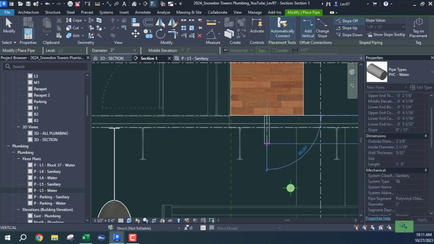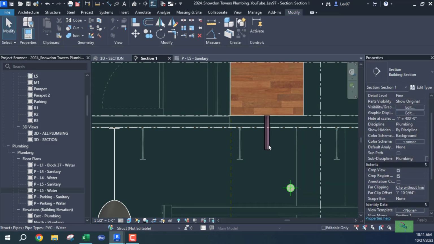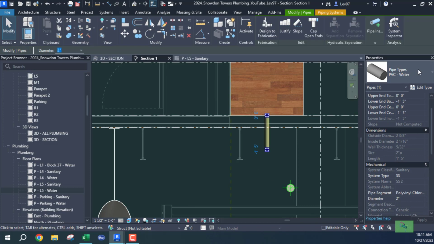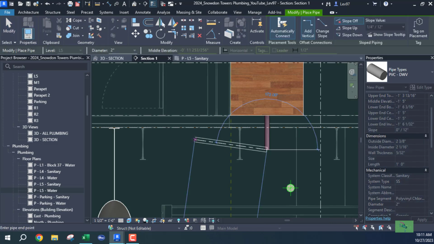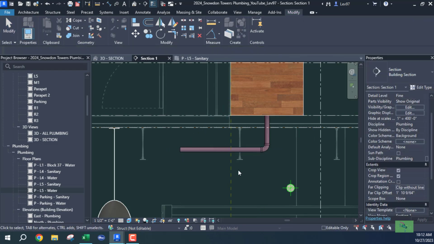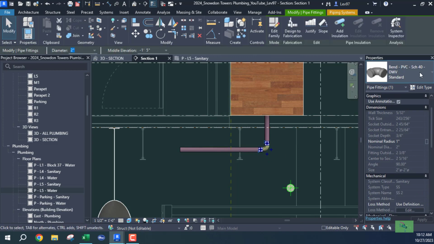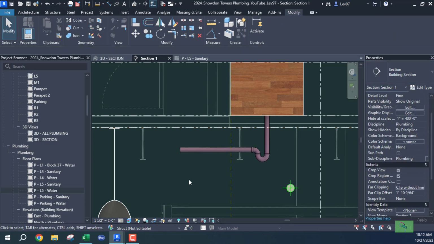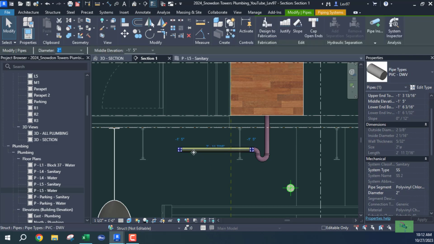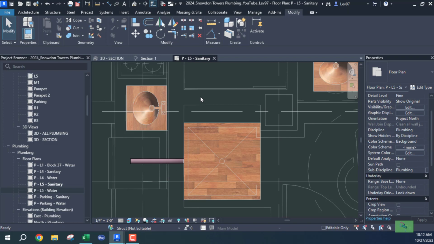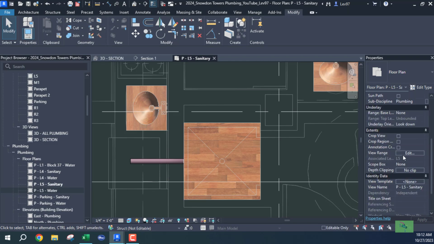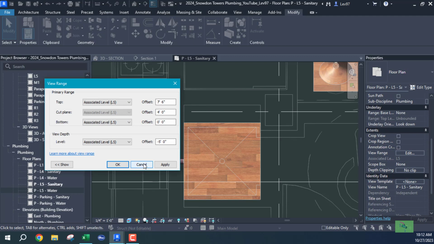And we have this. Let's make sure everything is on the right system and type. Wonder why that defaults to water. Sanitary. So I'm going to need a trap. Let's bring it out far enough so I can see it in plan. But I have to make sure that my view range is, let's see, I can go maybe right here. Okay, so the view range looks good. View range, bottom, -5, okay.